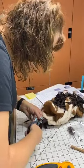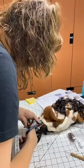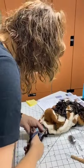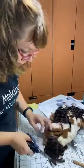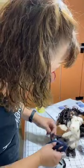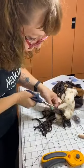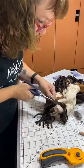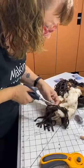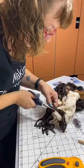What vacuum is that? Oh, it's a little Black & Decker vacuum. You can find them probably at Target or whatever. I got mine on Amazon. It's about $60 for the vacuum. So it's not super duper cheap, but it's also super duper great. I've had it for 4 years now, and I use it all the time, as you can imagine. I have two of them. And I really love them a lot.